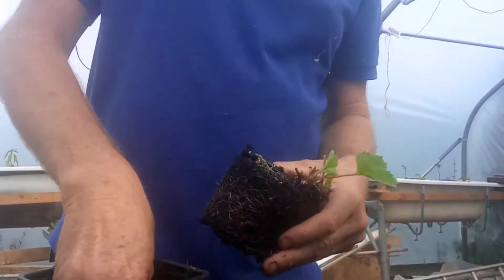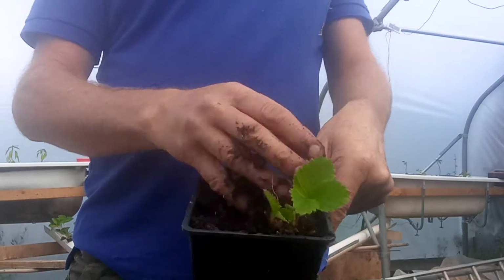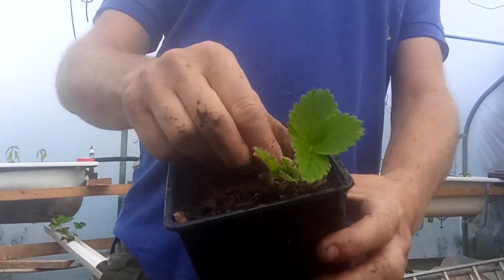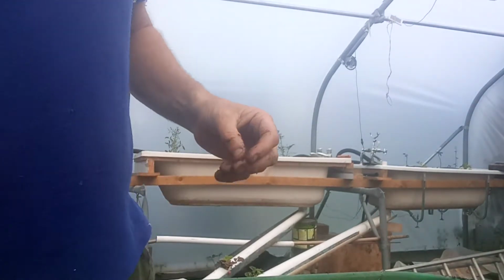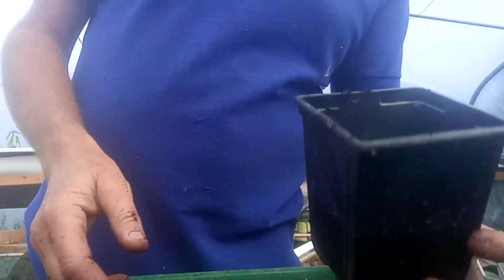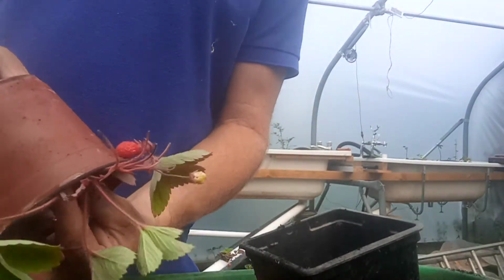I'm going to pop that in the pot. Oh, that's a bit high still, so pop that in the pot, and I'm going to backfill the pot with the compost, and put a little bit behind, because it's got a little bit where its crown sits, and there we go. That one's done. All the old leaves go in the bucket, and then the bucket goes back into the compost bin. I've only got a few here to do, because I don't want to bore you. The compost itself, with that little bit of worm compost in the bottom, will feed all this lot, and they'll do really well on it.